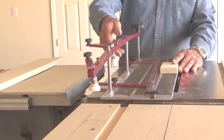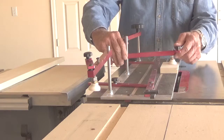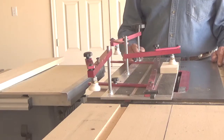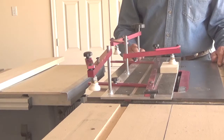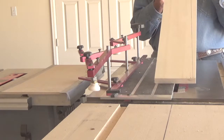To use the hold downs, regardless of the thickness of the board, just set it down on the board and lock the cam levers. No knobs to turn. And now I'll fasten the board in place and make a cut. Now we're going to put a bevel cut on here. I'm going to go from about 1/4 here to 1 inch down here.